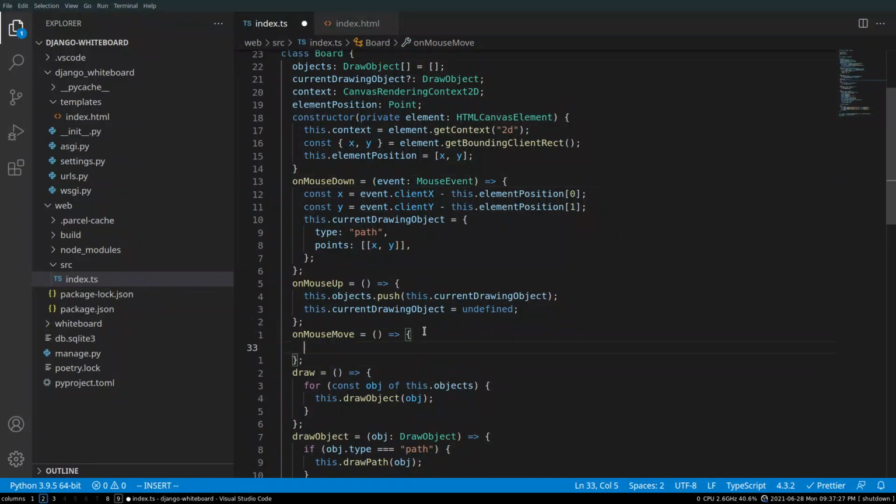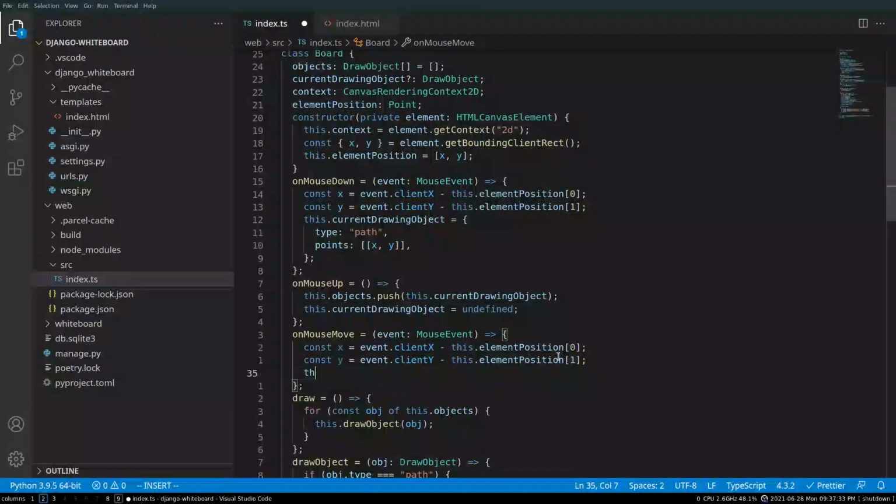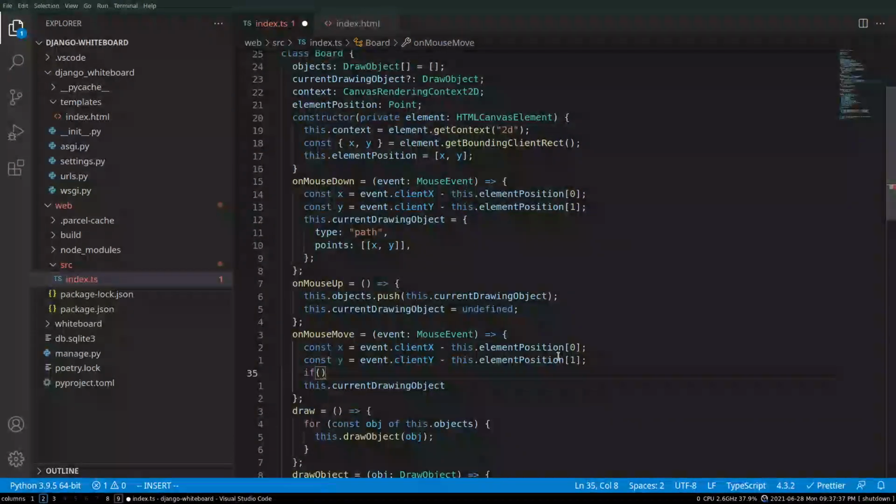That works. Okay. And if there's no current join object, then just return.